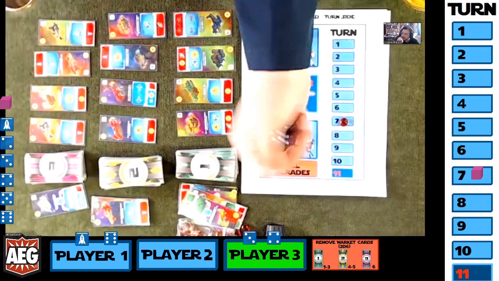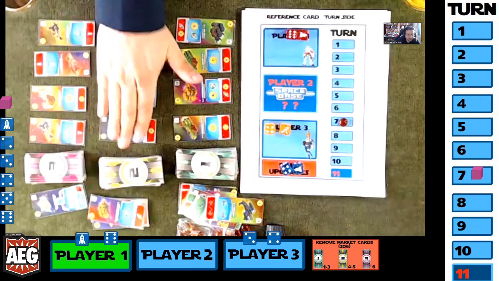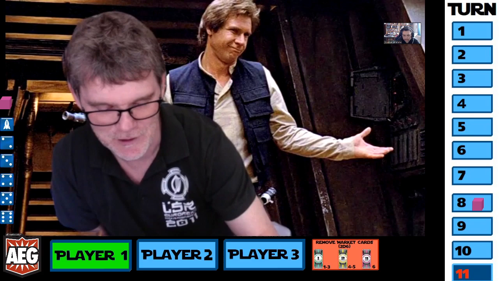All right, I'm going to roll for the market adjustment. I rolled a one and a four. Of course, the other secret is even if you play for the house, the odds are still against you.